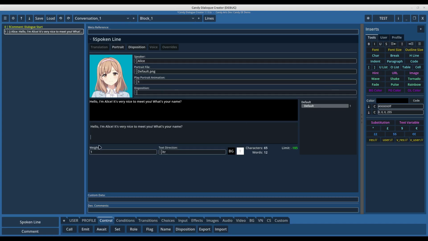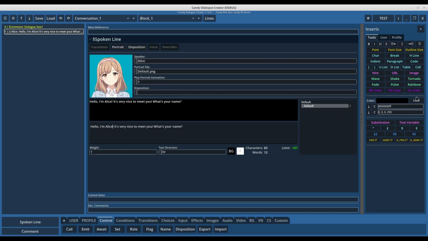Well, look carefully. If I click the B for bold, it's going to insert the BBCode tags to bold text. But there's more. Let's say I've already written my line and now I want to format it. So, for example, I can highlight Alice here, and then I can click the B button, and look at this. It inserted the bold tags around Alice. And you also have an option for color. Let me just remove the tags.